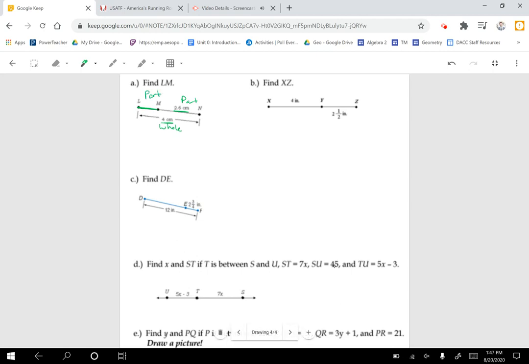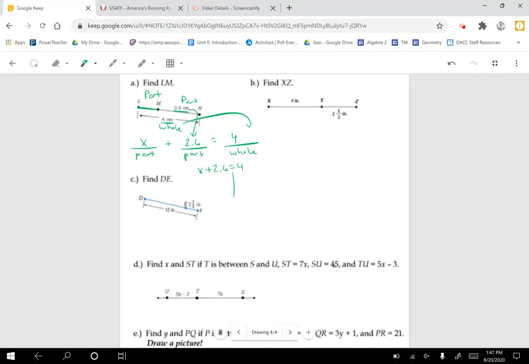So if you want to structure it like this, I would say part plus part equals whole. And let's take what we already know. So we already know that the whole is 4. We already know that a part is 2.6. So we're just looking for the hidden value here. I'm going to use x, and x is just going to represent something that we don't quite know yet. So we can organize this as an algebraic equation now. So x plus 2.6 equals 4.